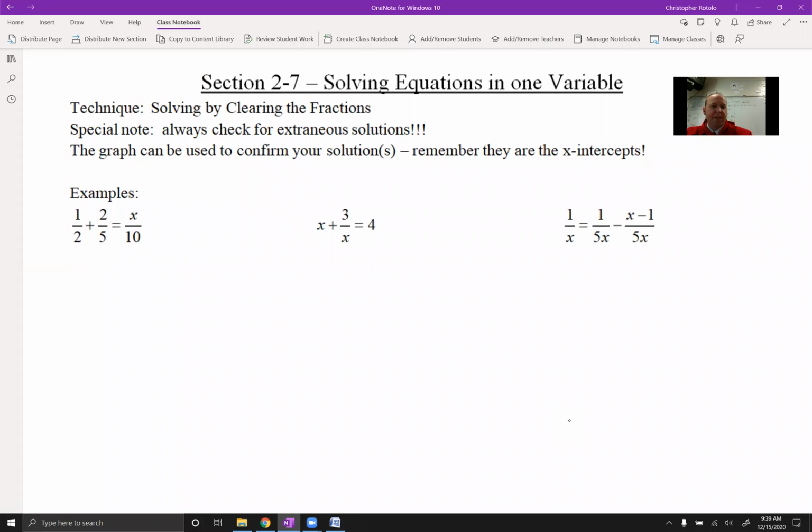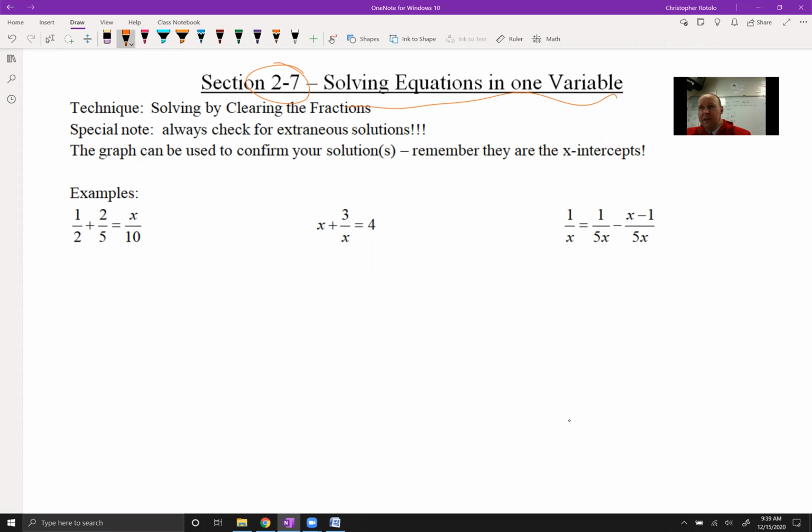All right, guys, one thing that we left out of chapter 2 was 2.7 right here. So we're going to deal with that real quick before we get into chapter 3. And it's okay that we kind of left it as an afterthought. We were doing a lot of graphing, finding vertical and horizontal asymptotes, things like that. And you can see this one's way different.